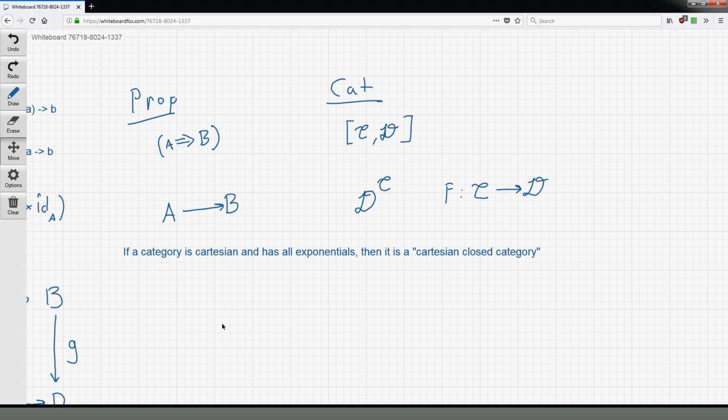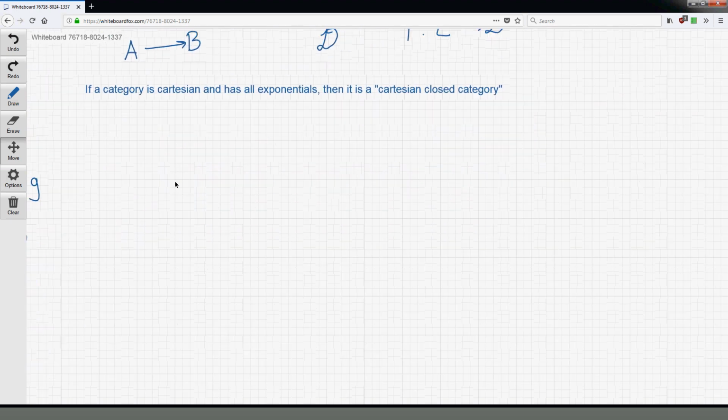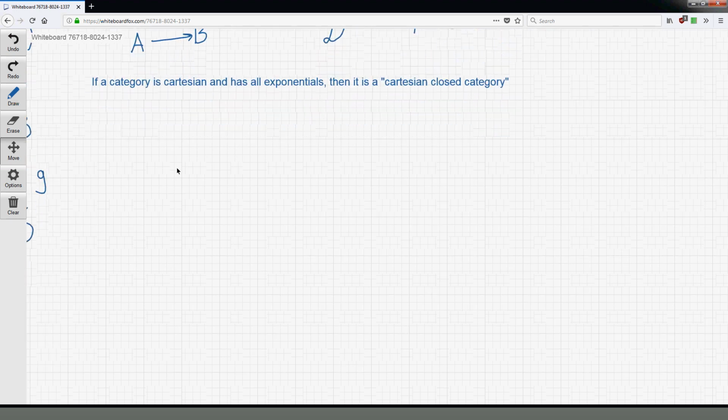Because we have ways to make pairs of objects. We have the coproduct, which is like the combination of two types, just kind of mashing them together into one, right? And we have our function types. But that gives us a lot of power already. But what we're going to see here is we're going to talk about functors now, and functors give us a lot more power for our programming language.